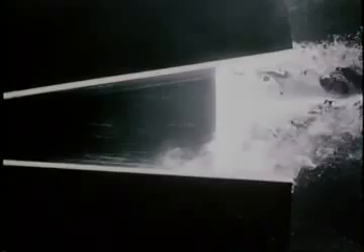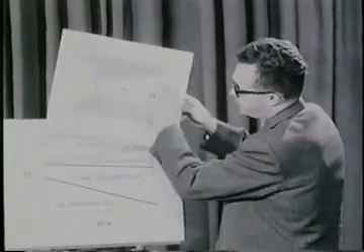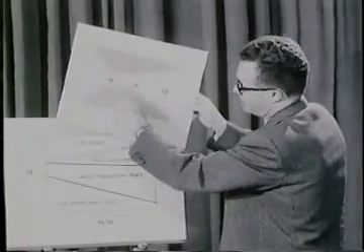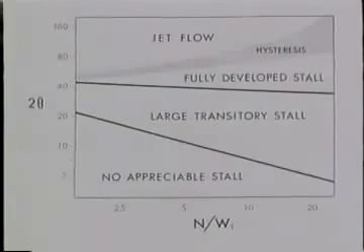Knowledge about flow patterns is most useful when it's summarized in the form of a correlation. In the case of our diffuser problem, we can show the summary by this chart. It shows divergence angle 2 theta plotted versus length to width ratio, the length of the diffuser divided by the width, N over W. The chart shows us when we will find each of the 4 flow regimes you've seen in terms of the parameters. These lines indicate shifts from one flow regime to another.